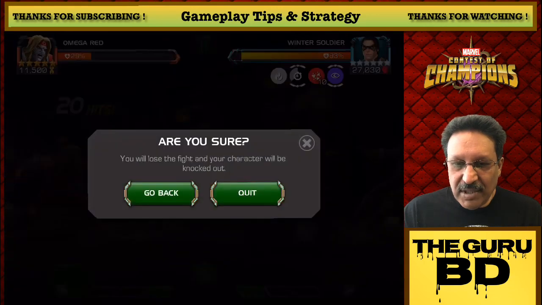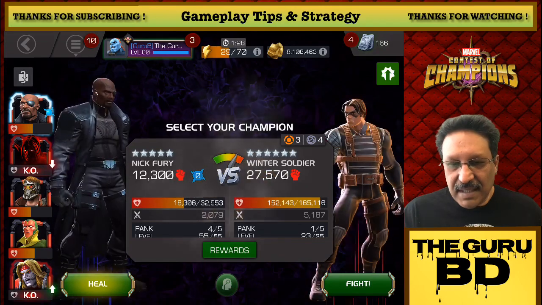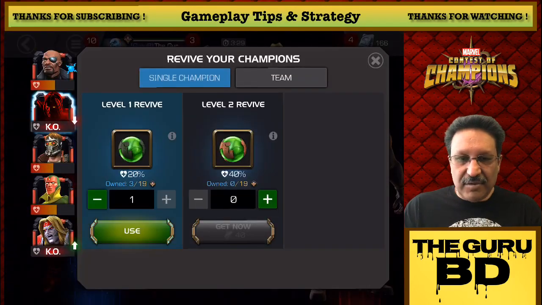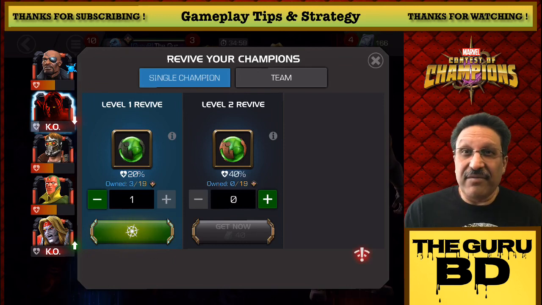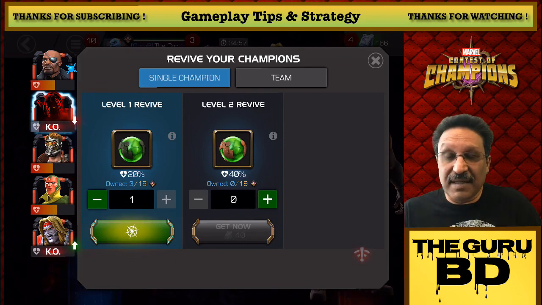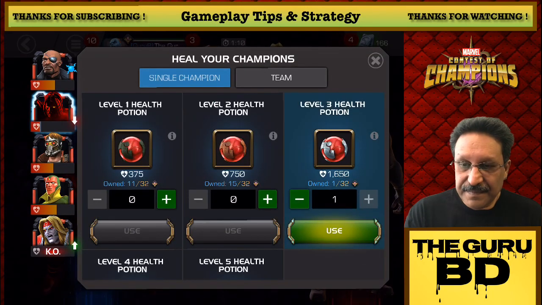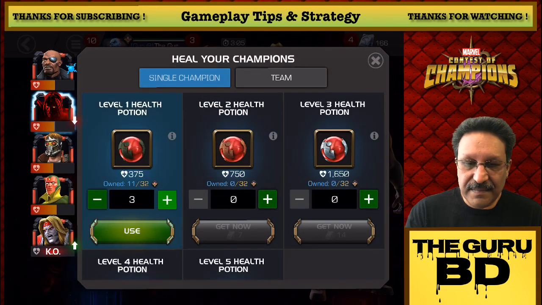So what I did is I quit out of this fight. And I brought in Nick Fury for the high bleed and damage output, or I'm gonna heal up Void to get the regeneration down on this guy. So you definitely need a regeneration reversal champion in this game. I'm gonna just pump in as much health as I could put into this guy, and hopefully Void is gonna take this dude down.